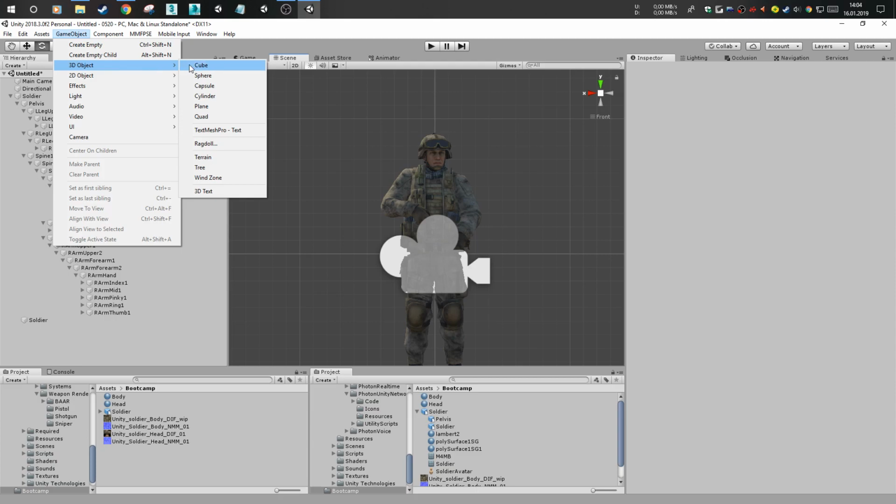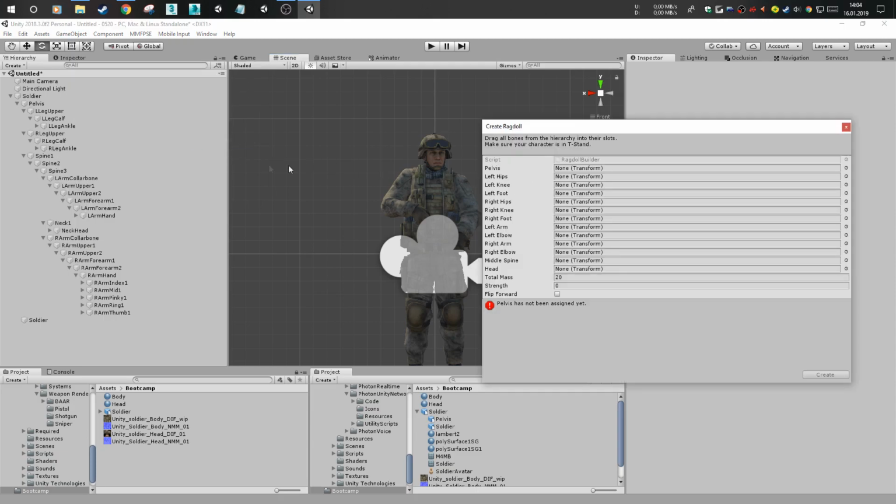Then go to game object, 3D object, and then ragdoll, and just drag in all the variables here. It should be pretty easy. Just follow this structure.